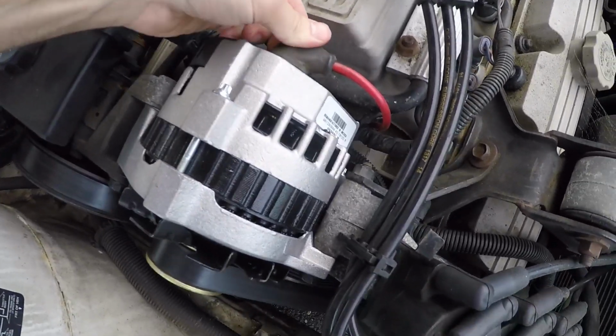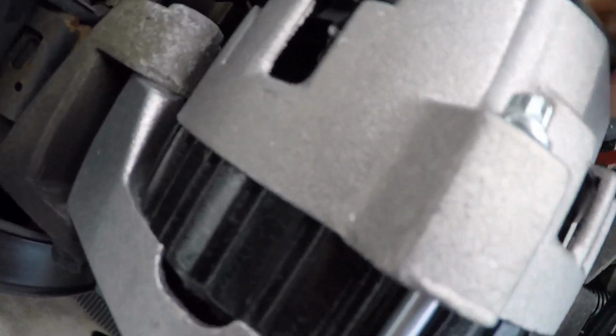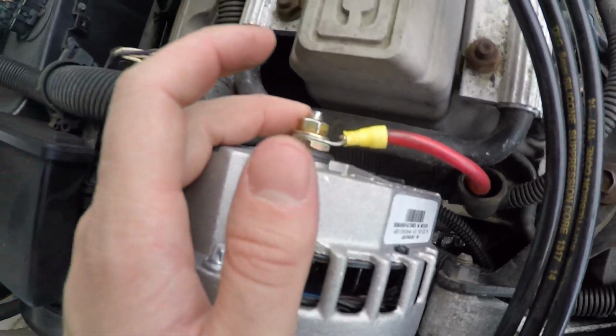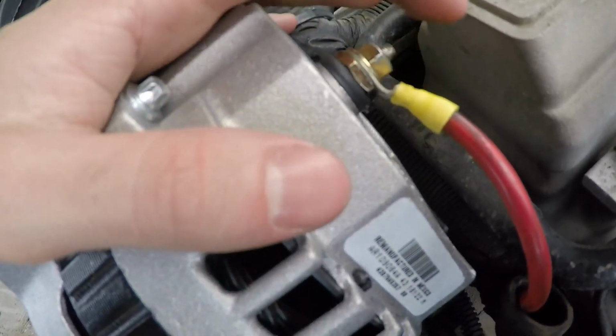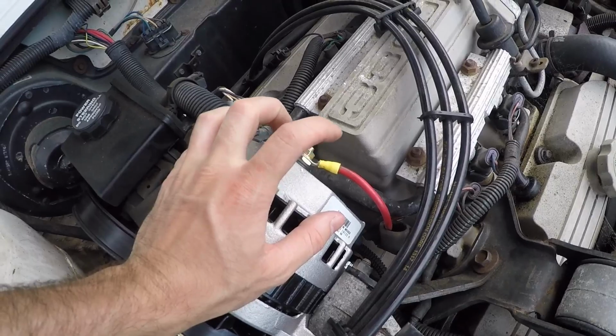This part right here, this like rubber. Can I get it off? Okay, well I can't get it off for whatever reason. There we go. You can see, well I guess you can't see, but this nut here clamps onto this eye hook, whatever they call it, to the power wire here. This nut got stuck on the other one. I ended up breaking the connector on the old eye hook, so we ended up having to strip the wire off here and put a new eye hook on.